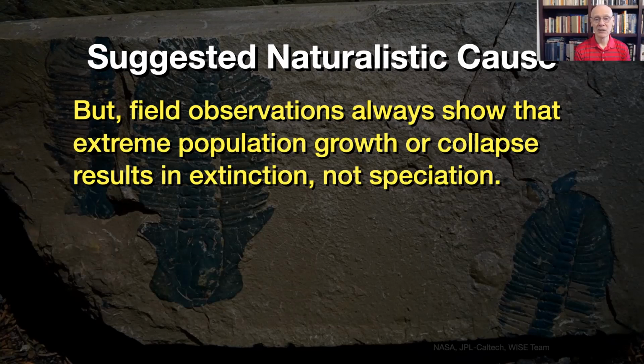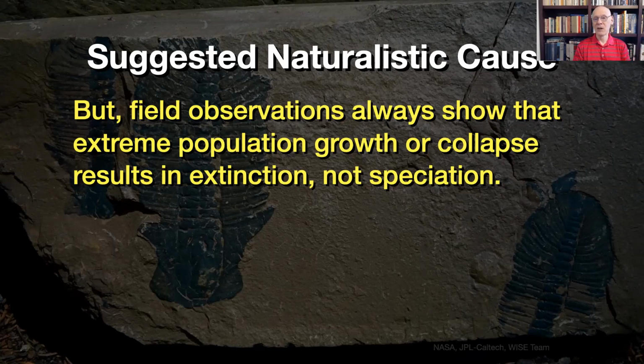Incidentally, you get the same problem when a species rises at a rapid rate, where it goes from a few hundred very quickly up into the millions. When that happens, the species winds up consuming all the nutrients or the food supply it needs, and basically winds up starving to death. And again, we see this in field observations. Wherever you've got extremely rapid population growth, it always leads to catastrophic population collapse and the extinction of the species.